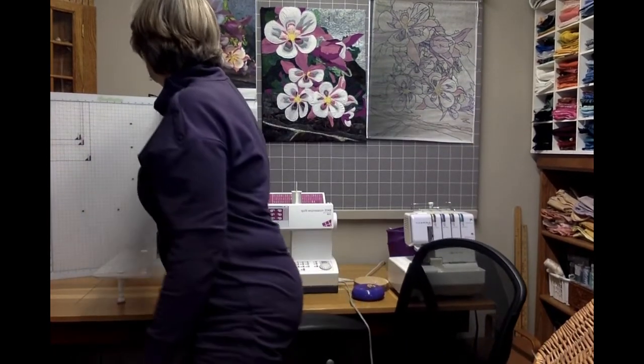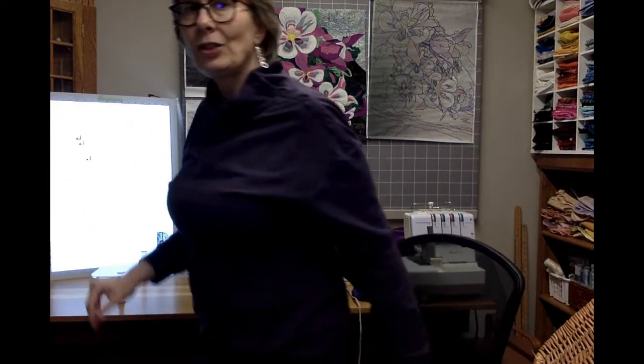Many people would follow the same steps; others would add in a lot of different steps. I will work with a lot of specialized equipment — for example, on the right you see what's called a light board. In the light board I can change the amount of light coming through, and it's a really handy surface when I'm doing tracing, particularly for individual pieces in the flower. Before I had the light board I would have worked against a window and used the light coming in from outside, so there are natural ways to do everything I'm going to show you, or if you do this full-time as I do, you may invest in some different equipment.